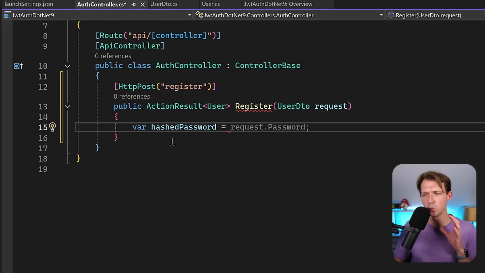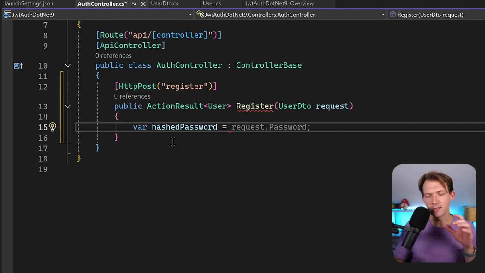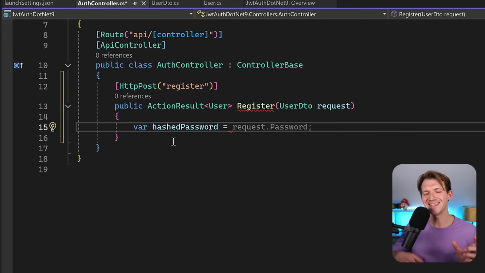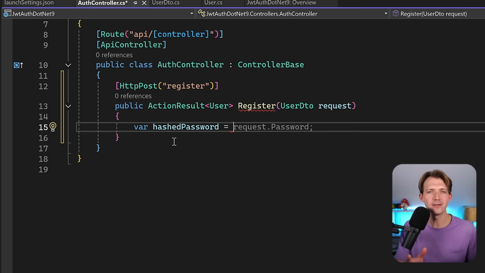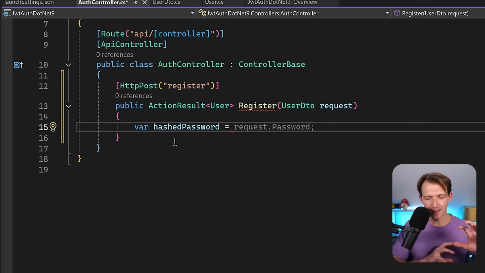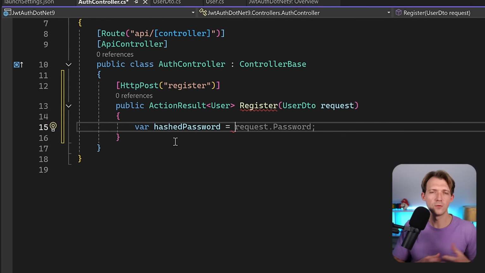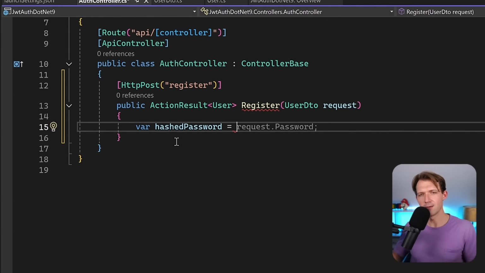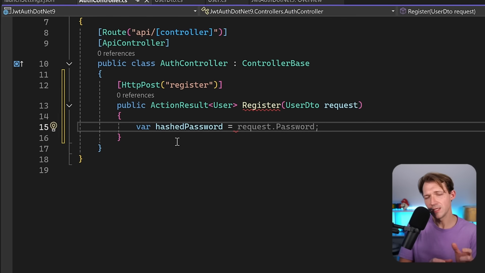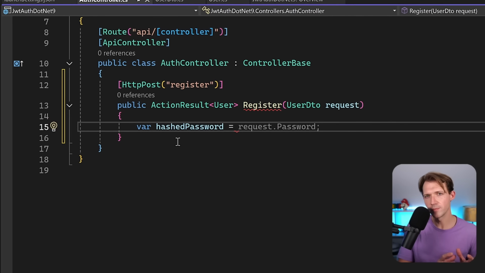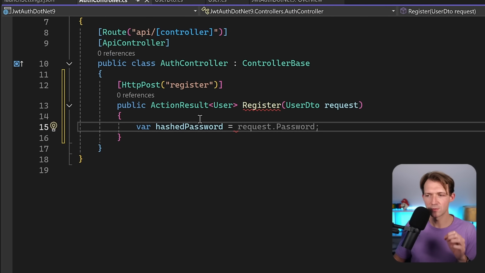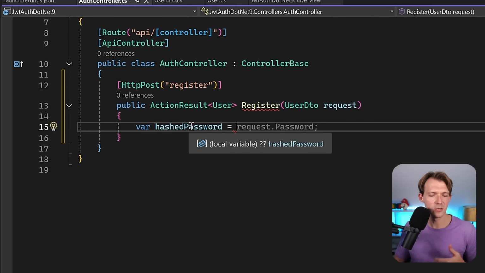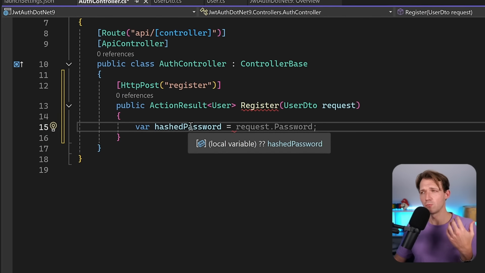In general, what an algorithm that is hashing passwords would want to do is take the plain text password that the user enters and take some kind of salt, so any random character string, whatever it is, and then mix this through some algorithm, and then you get your hashed password. And whenever the user is then logging in, we will use the same method, meaning the same salt, the same algorithm, and then the plain text password that the user entered, and then we will compare this hashed password here with the new one the user entered while logging in.